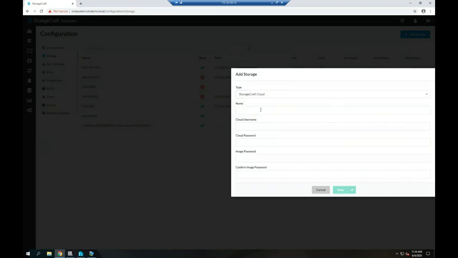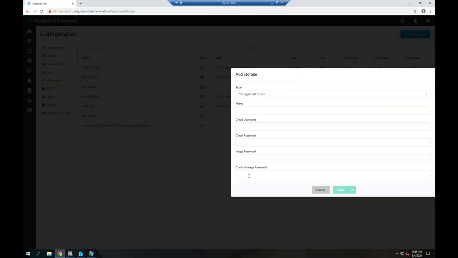So you'll be adding in an account for each customer. So each customer will have their own StorageCraft Cloud account, and that way their network and environment in our cloud is separated. So you'll add in, give it a name for your reference, the name of the customer, the username and password is what we've just set up in the StorageCraft Cloud. And then you'll need to define an image password. So this will be the shadow-safe or OneSafe Solo backups encrypted in our cloud. You'll need to know this encryption key when you want to recover from our cloud.